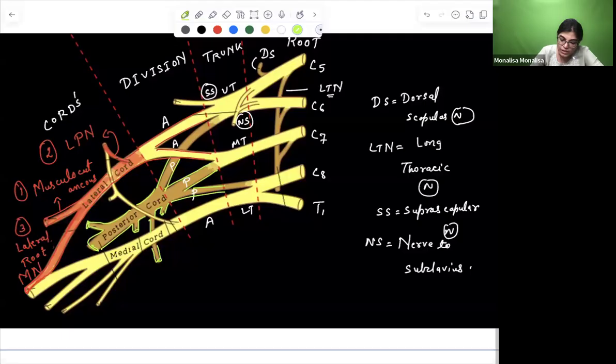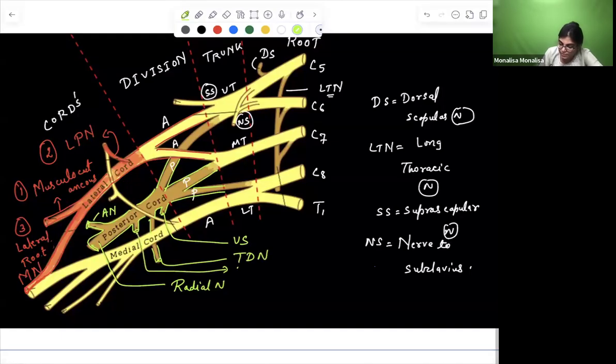Now we will talk about the branches of the posterior cord. After that, you want to clean your place so that you can invite that special person at your place. So you want to clean your home. And when you clean your room, you found rats in the upper and lower cell. Rats. So here R for radial nerve. This is AN for axillary nerve. This is upper cell, US. This is upper rats, T for thoracodorsal nerve, upper cell and lower cell.